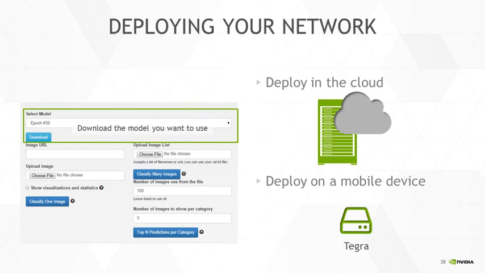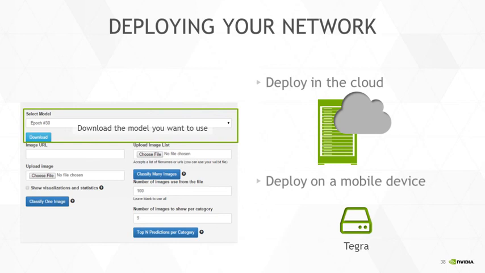So the next step is deploying your network. Once you have a neural network that you believe is working and effective and does exactly what you want, you deploy it. In some cases, you may want to leave it on a host machine and test there. But in other cases, maybe you just want to take that trained neural network and deploy it somewhere else. Maybe you've got some servers, you've got something set up in the cloud, and you just want to perform classification on the fly with the neural network. You can download your model here, and you can deploy it on your other devices.